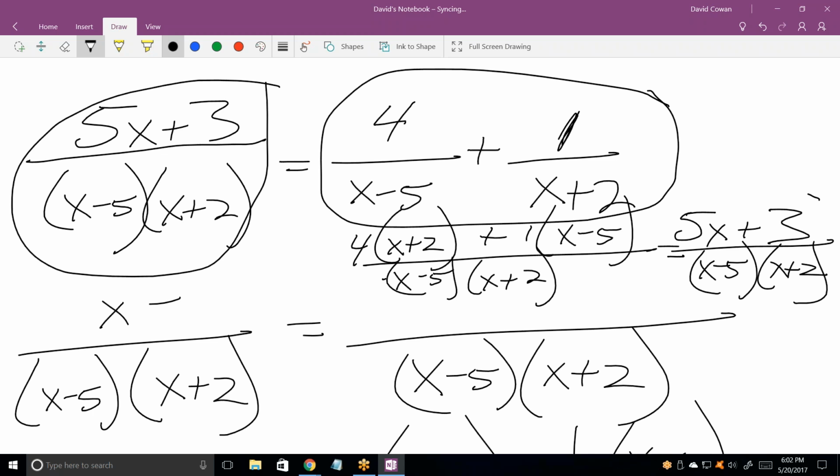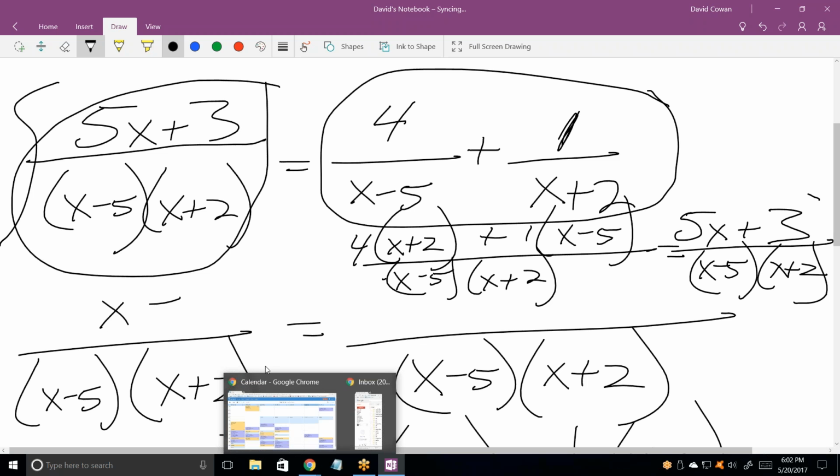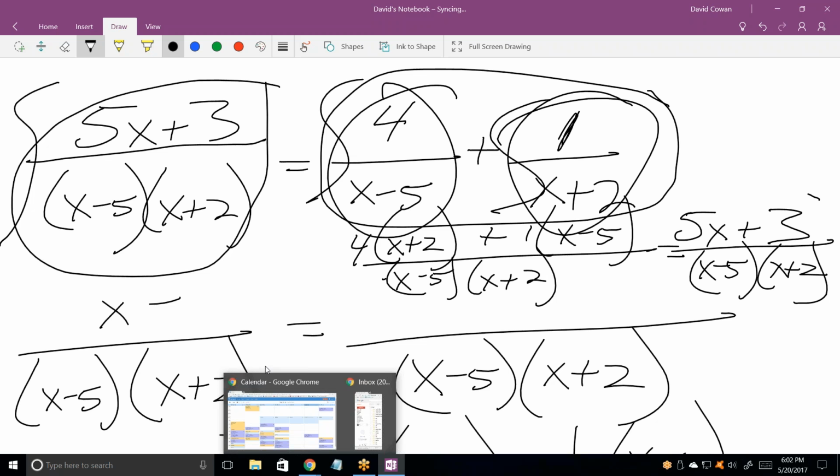Now, why is that ever needed? Because of calculus. If I want to integrate, I don't know how to integrate that, but I definitely know how to integrate those two, because you can integrate two things being added together. It's hard to integrate two things being divided. And you will learn how that's an easy integral to do there, and so is that. Whereas this is devilishly difficult. And in fact, the only way to do that integral that I know of is this method. You have to do the partial decomposition of the fraction.